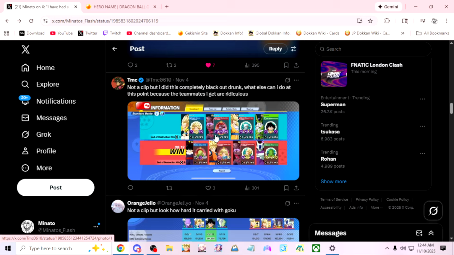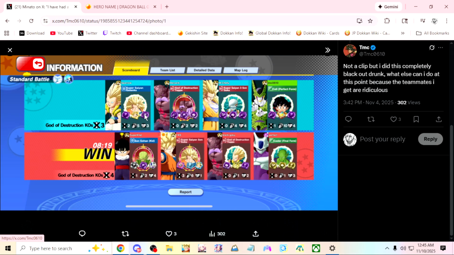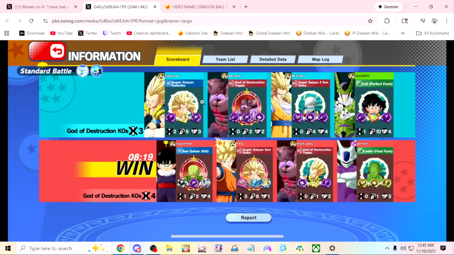Okay, what else could you do at this point besides the teammates you get that are ridiculous? I mean, it is at the end of the day up to teammates. So you were Sal, 10 kills, 4 deaths or 4 assists. You got the tower. I mean, like I said, that's why we're asking for clips, because I can't really say anything about this. I don't know what happened.